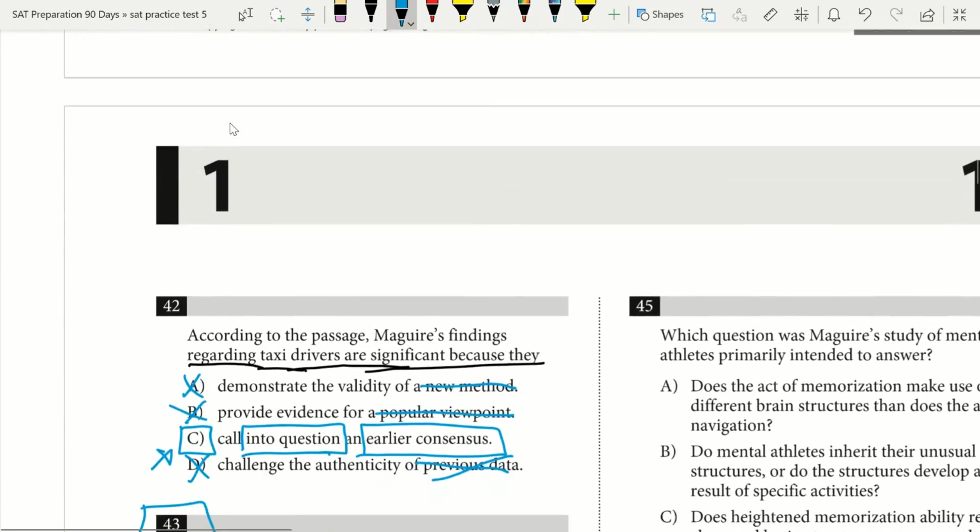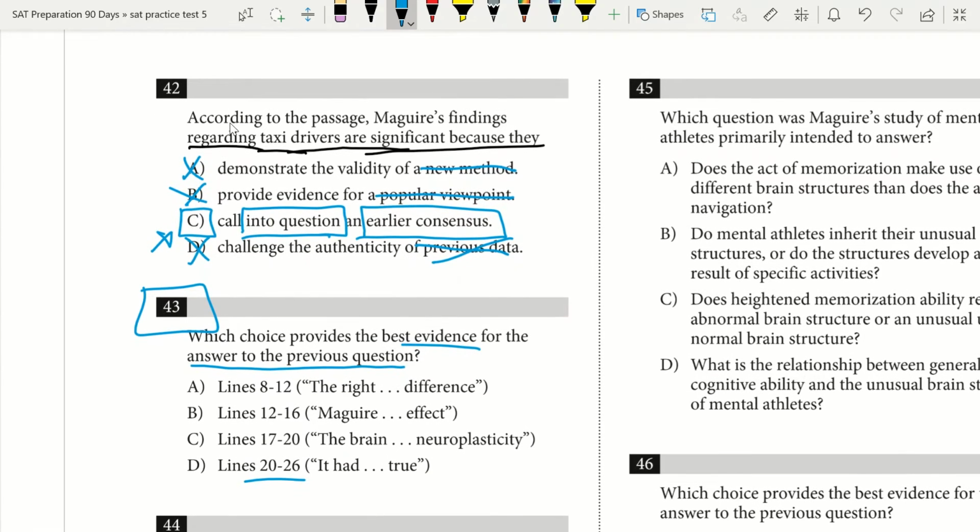Obviously that would make it really easy if you already remember, but let's just say, for example, that you don't remember where it was. Let's say that you don't know if it was in lines 8, lines 12, 17, or 20. You're just really not sure. One thing I would recommend doing is looking at these keywords, and I call these keywords the things that are before and after the dots. I'll underline them in blue.